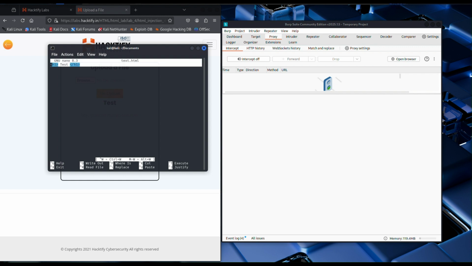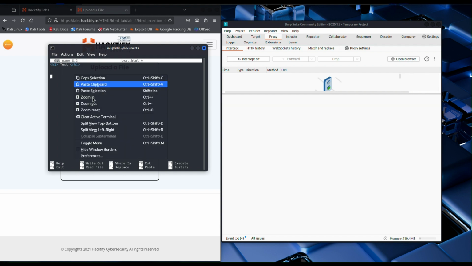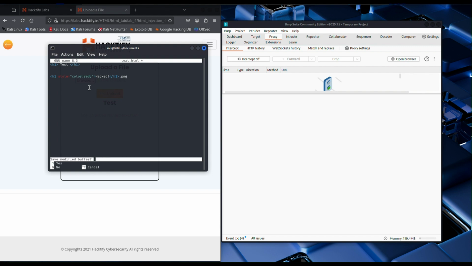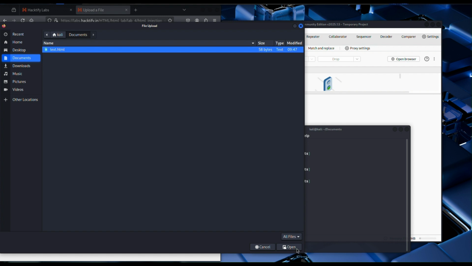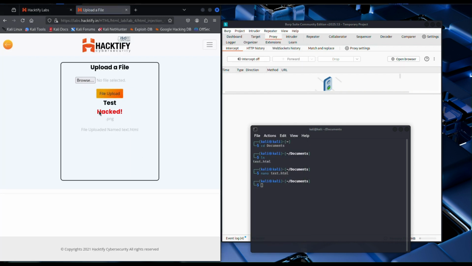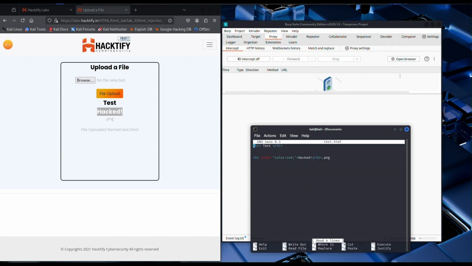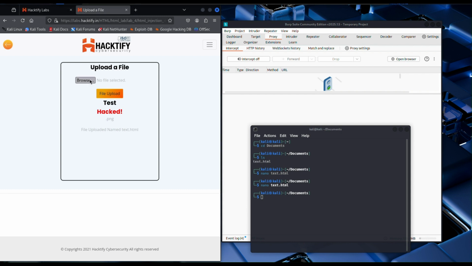Securing a web application against HTML injection requires several best practices. Always escape output properly to prevent raw HTML from rendering on a page. Implement a content security policy to restrict unauthorized scripts. Validate and sanitize user input before storing or displaying it. Secure file uploads by restricting file types, renaming files, and storing them outside publicly accessible directories. Keeping applications and plugins updated is essential, as new security patches help mitigate vulnerabilities.